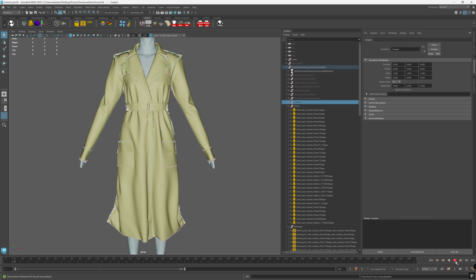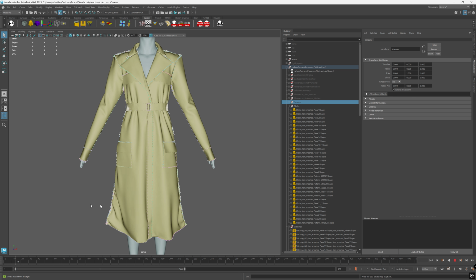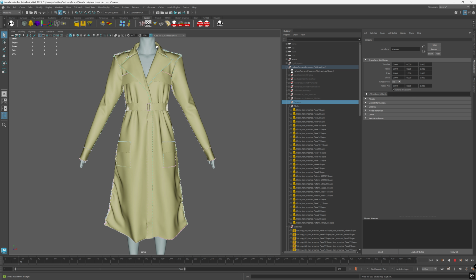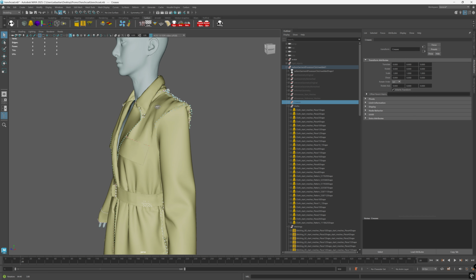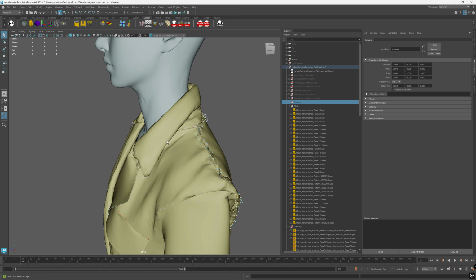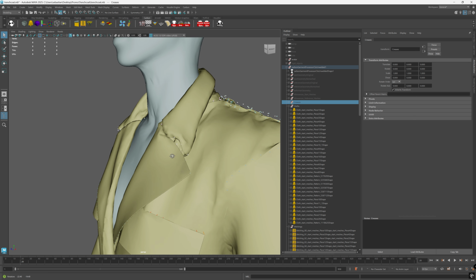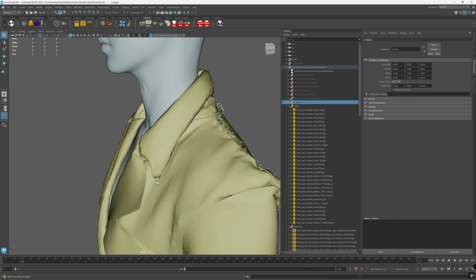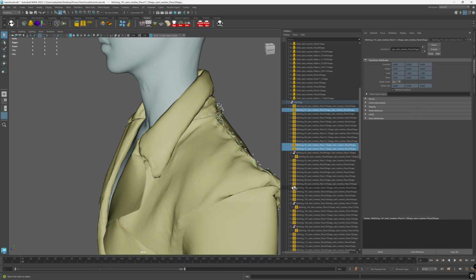Okay, we can immediately see that this looks much prettier. We don't have any fighting going on here anymore. We have a couple issues here on the sides and up here as well on the collar we can see fighting going on. Let me turn this off. You can see that maybe on the collar we have the wrong angle or it was turned and we didn't fix it. It could be a variety of reasons, but we can just select the stitching.